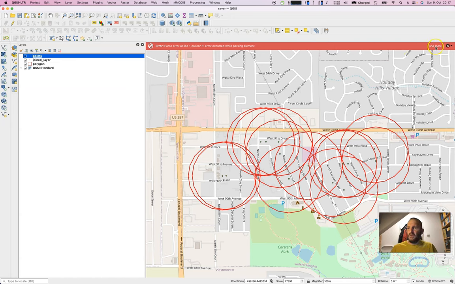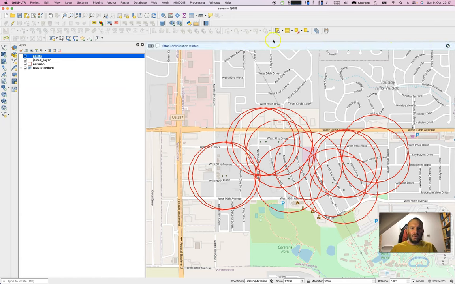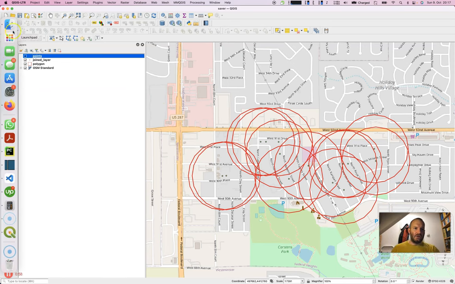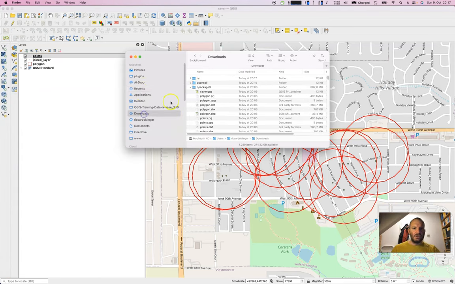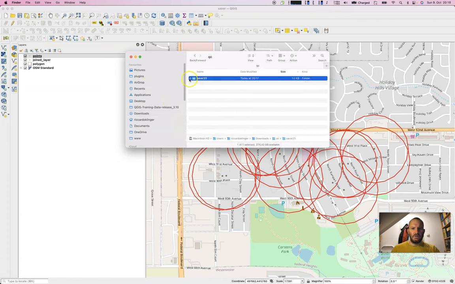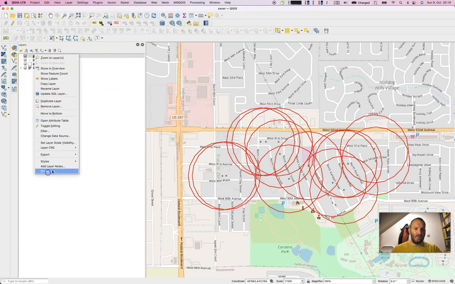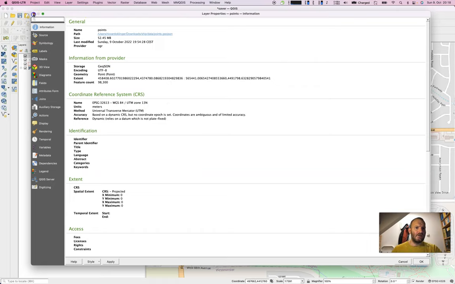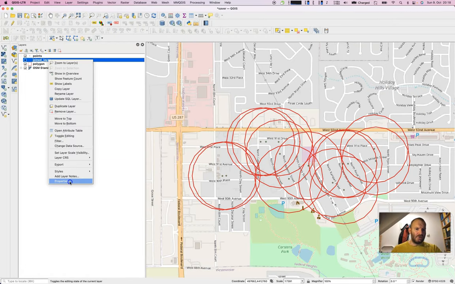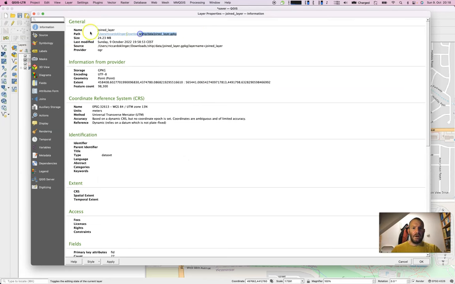So say okay, well, there was an error here. So what was going on? Well, consolidation started. I don't really know what's going on currently. So let's have a look into the folder. It was saved here in the download section, QC Saver 23. We have a QGIS project, but the layers folder itself is empty. So this is not a really good solution, at least for this QGIS version. Maybe it also comes down to the fact that it does not like my GeoPackage layer here. No, it's a JSON, but maybe this joint layer is not suited for the export itself.